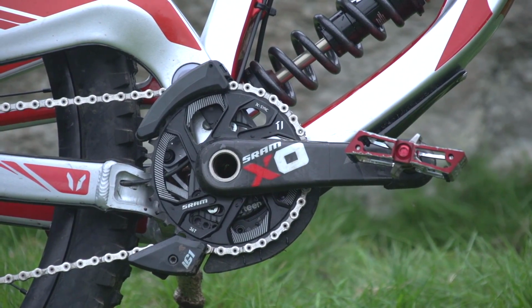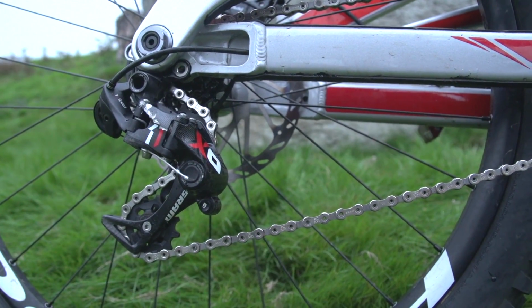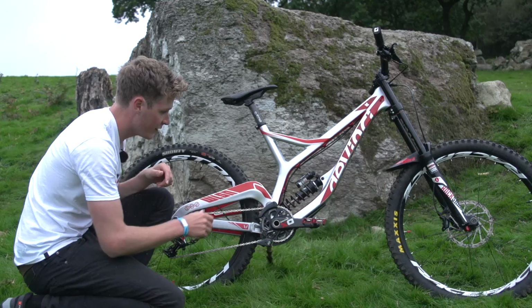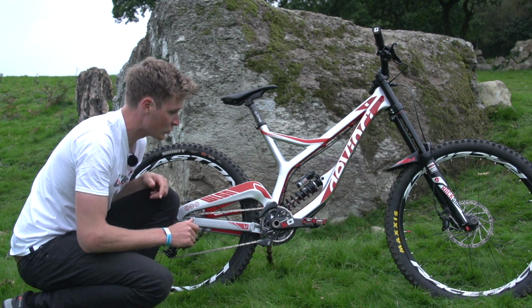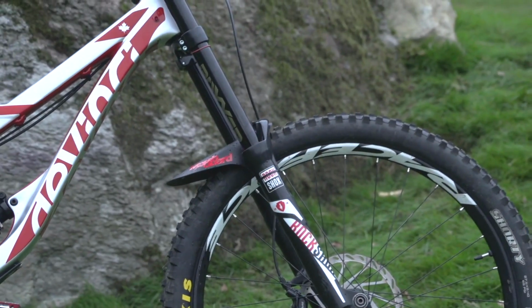Drivetrain is taken care of by SRAM. So just take a look at the size of that cassette. It is absolutely tiny. You've got the X01 derailleur, you've got a full chain device. So you've got a top and a bottom guide, bash plate as well, and it's the LG1 from E13. A 36 tooth chainring, and a set of SRAM X0 cranks, all topped off with a set of Mallet DH pedals.